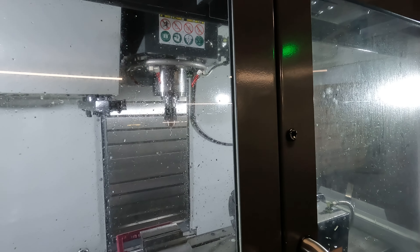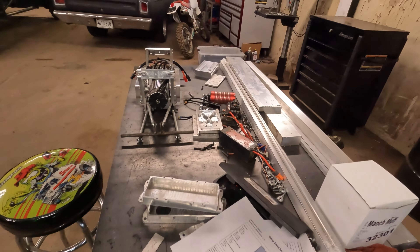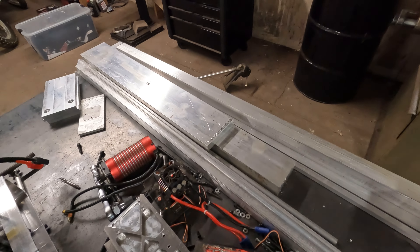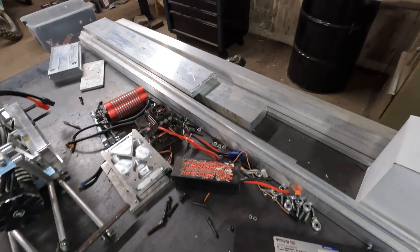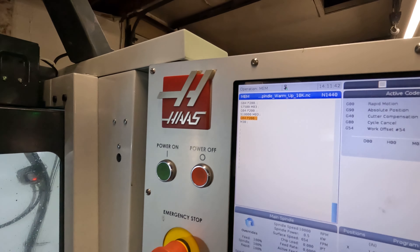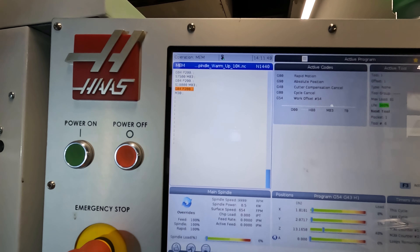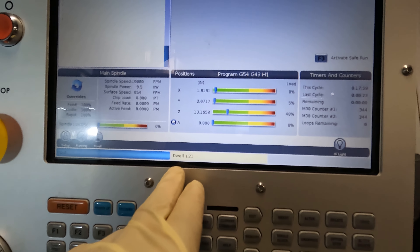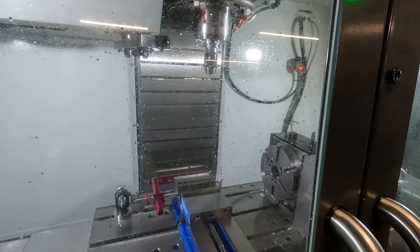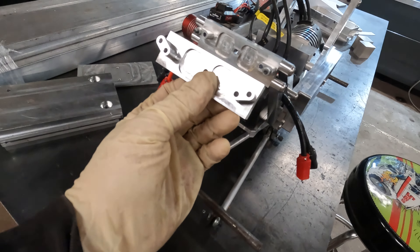Select program, go to memory. I just verify the program is loaded. Hit cycle start, and it gives me a message: 'Your machine is cold - run a warm-up program before running the spindle at high speed or you may damage the machine.' Even though I'm not really running at high speed, I like to do it anyway. It just runs the spindle at different speeds - goes slow and speeds up each time, takes about 20 minutes. The warm-up's almost complete - the spindle's going to 10,000 RPM, then dwells for 200 seconds, 120 seconds left. In the meantime I'll start prepping material using the setup sheets.